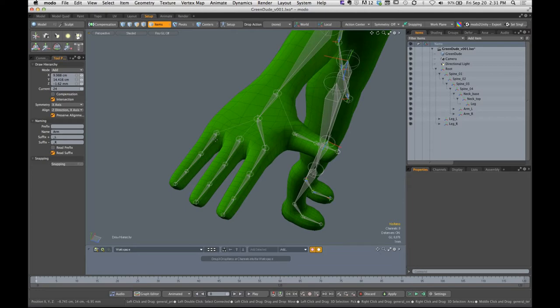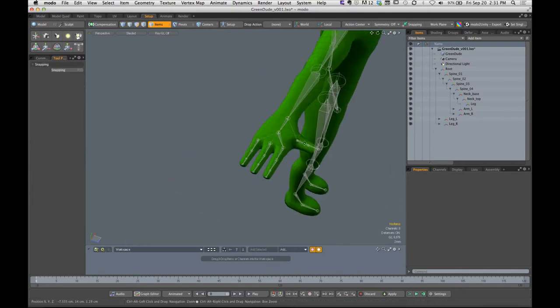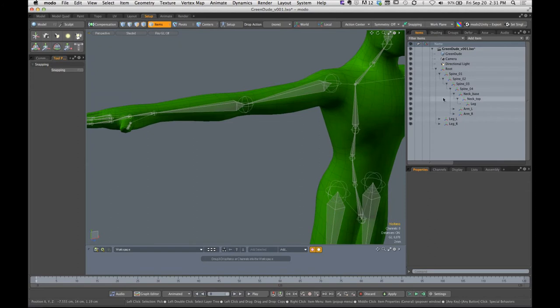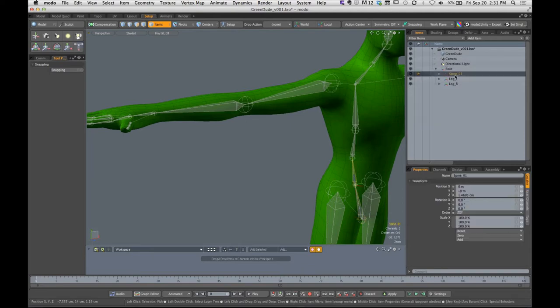And when we start pairing the awesome skeleton tool with some of these really powerful options like intersection and compensation and the ability to change the names of the joints, it becomes really quick and really easy. Let's look at our hierarchy real fast and see what we've accomplished. I'm going to collapse my spine. You can see we have the root, then we have our spine, and then we have two separate hierarchies for the legs.